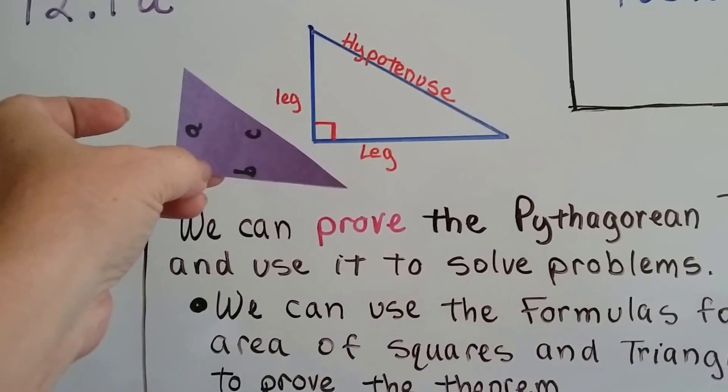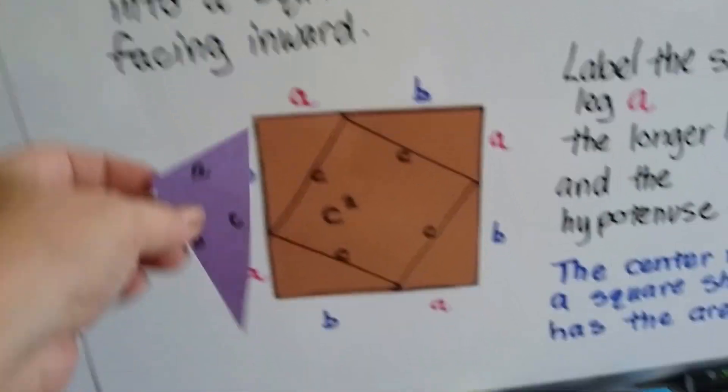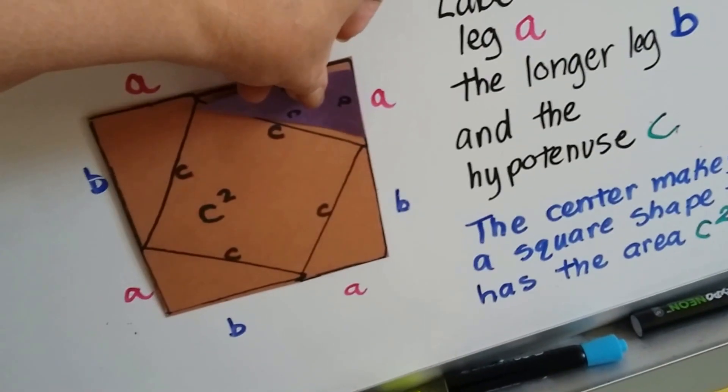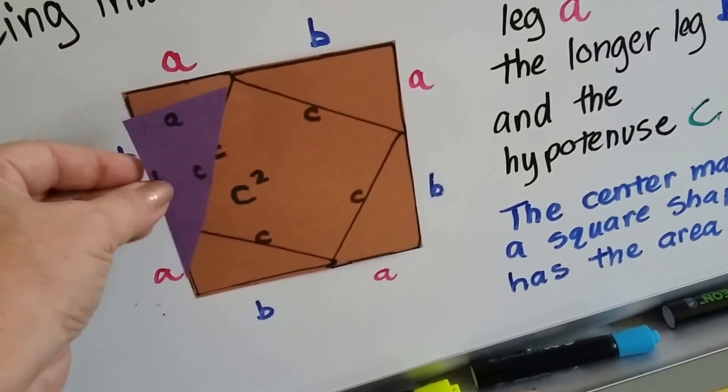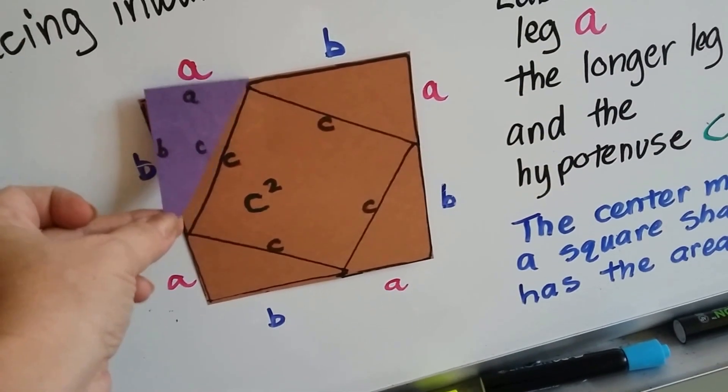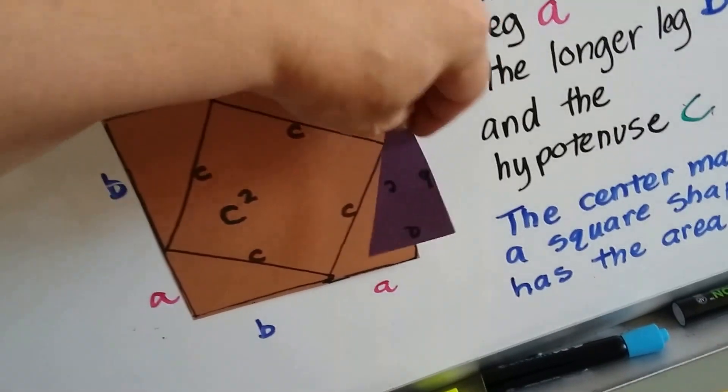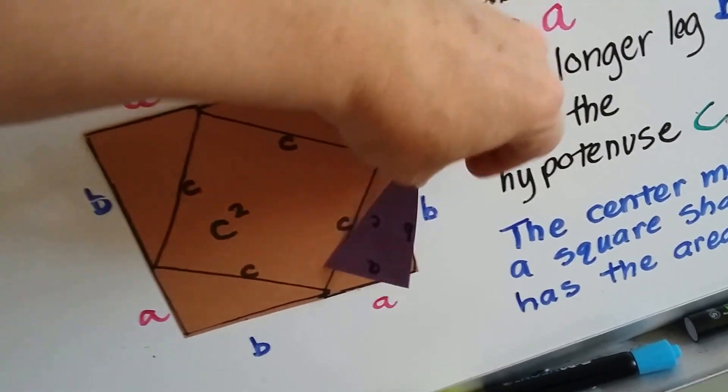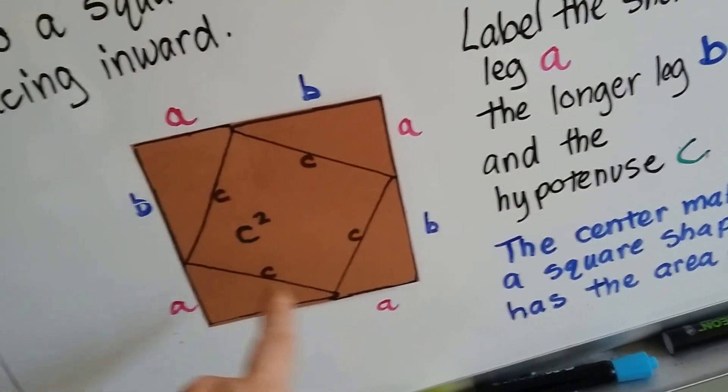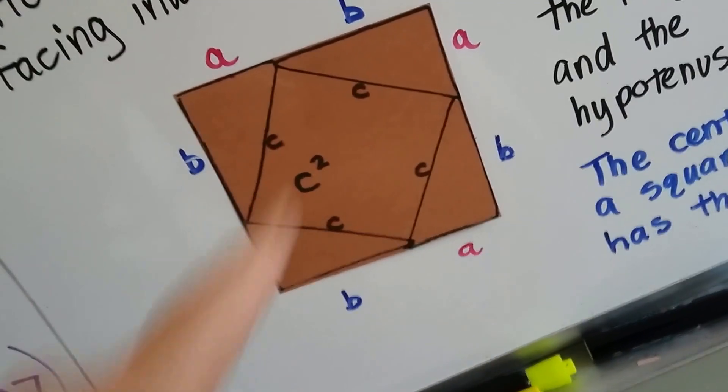We take these and put one here, and one here, and if you watch, it's actually doing a rotation. We're going to rotate it clockwise here, then rotate it clockwise again here, and then rotate it clockwise again here. And all the C sides, all the hypotenuse, are facing inward, and you can see what happened. It made a square. See that?